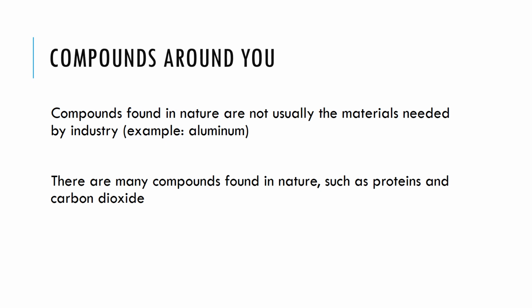There's not just free aluminum out there that people are mining. A lot of times the most common compound that they are mining is called bauxite, and then they extract the aluminum from that. They use a process to separate that compound and make it into just aluminum by itself. So a lot of raw materials we use exist as compounds, and then we take that element out from there. But there's a lot of compounds out there that we use as the compound itself.